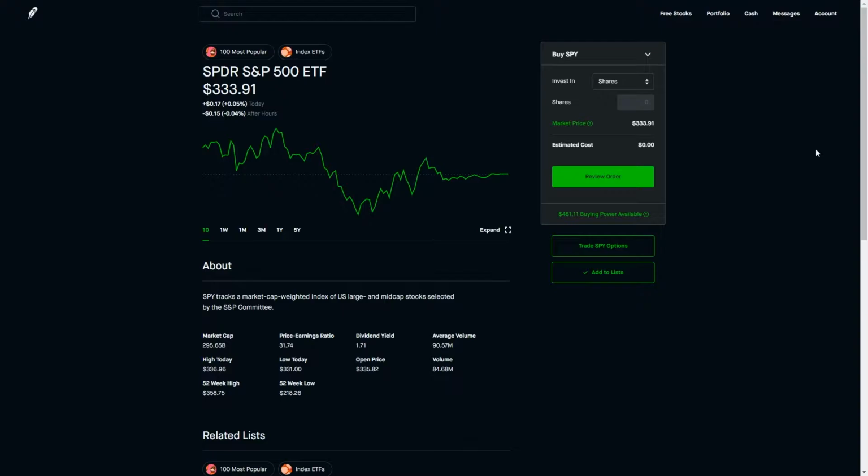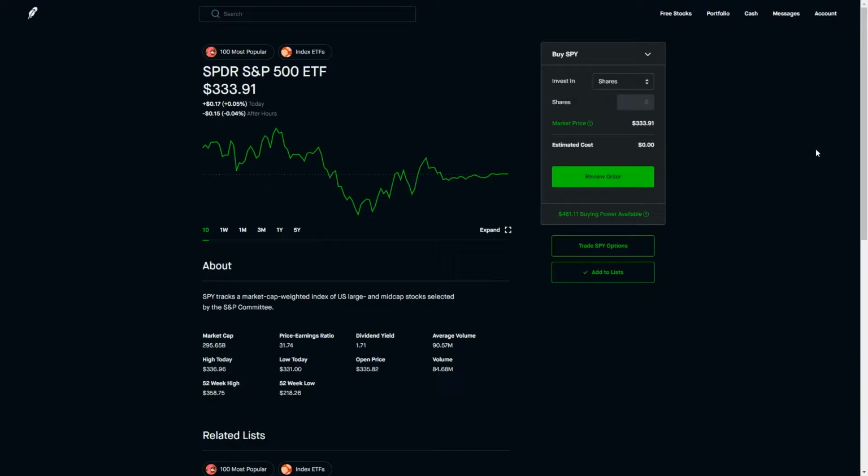I'm going to also show you guys how to open and close a debit spread and also how much money you can make and lose with a debit spread. So before I get started, you guys might want to make sure that spreads are enabled on your account because you need to have option level 3 in order to buy and sell spreads.